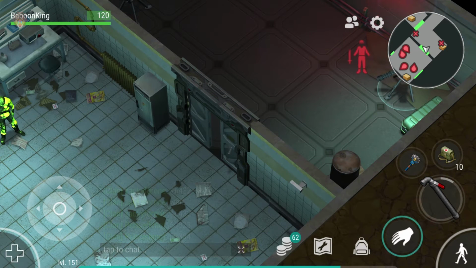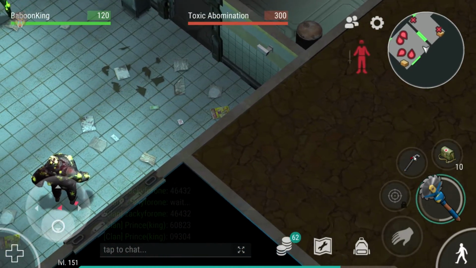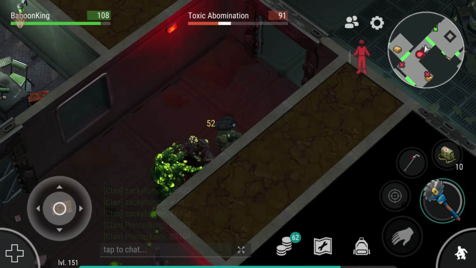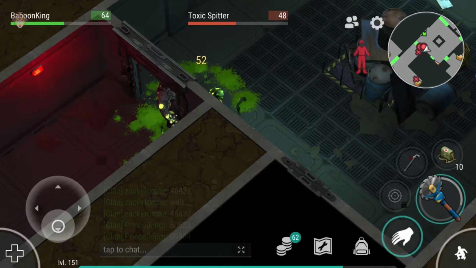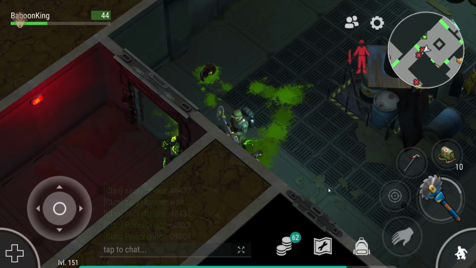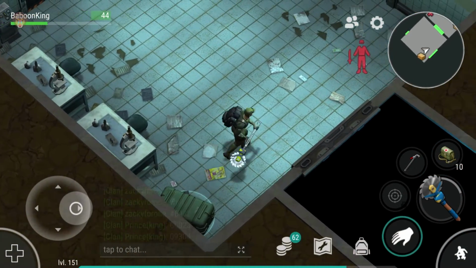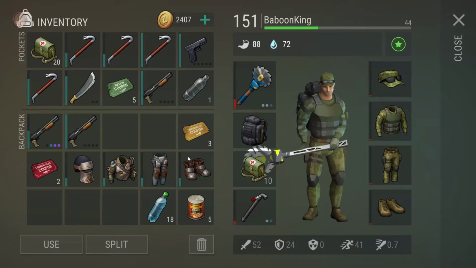So I think if we do this, let's go ahead and give this guy a quick whack. There we go. Now everything is gonna chase us. There we go. All sorted. Alright. Run along. We have a big crate over here. We have some more zombos that way. And we have a frenzy giant over there.